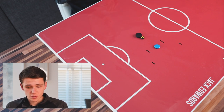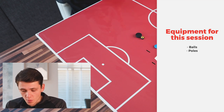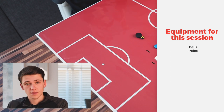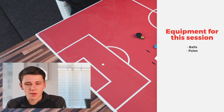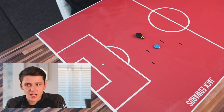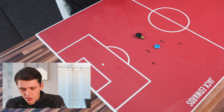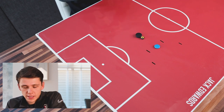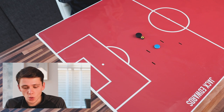So in terms of equipment, obviously we're going to be using balls. If you have poles, we want to be using poles instead of cones, because it gives the player something to maneuver around. With the cones, it's just too easy for the player to stay near the cone or just move to the side. If we're using poles or even mannequins, it gives them something, as if it's a defender or an opposition player, to move away from to create that space. But if you don't, obviously you can use cones.